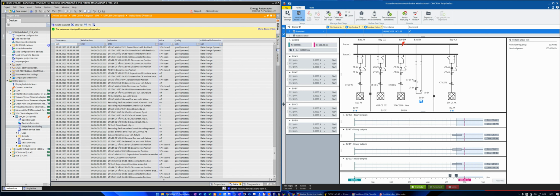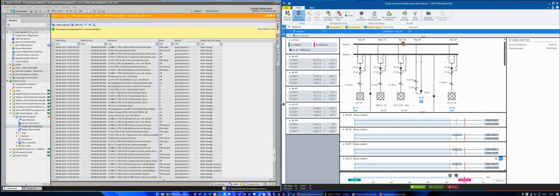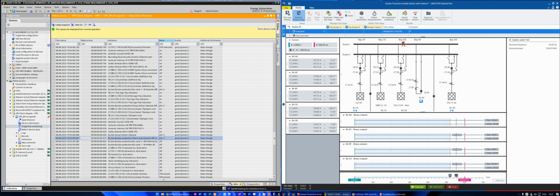And here, these are all the events that we have in the relay. For example, I apply a fault here at this time, 500. So here, relative time, we can see it's 0. If I put in this, for example, we can see that we have a bus bar protection check zone.